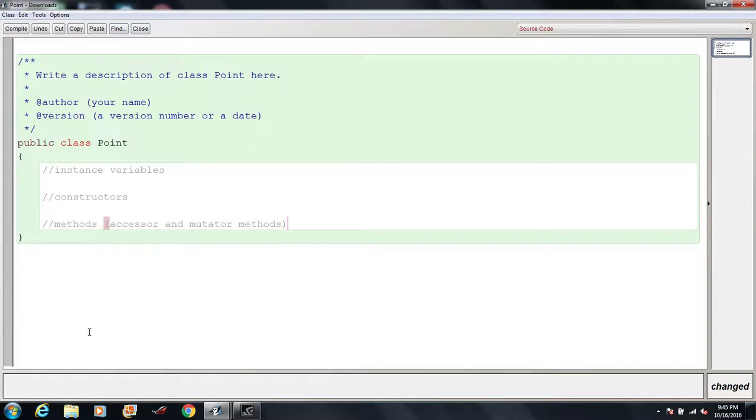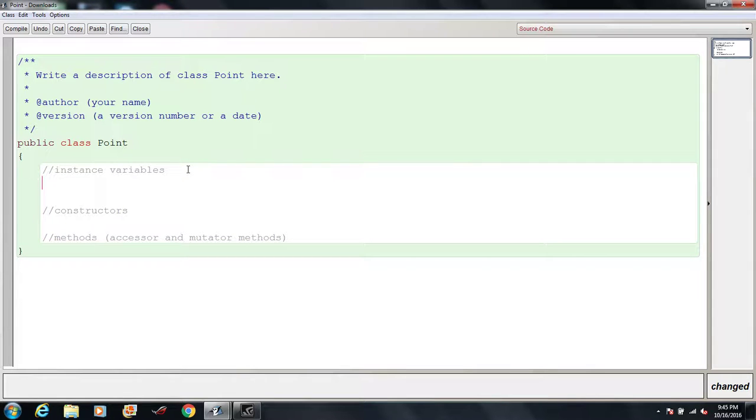Okay. So instance variables, this can change. Give yourself some room when you're writing these things, because you might come back and be like, oh, I didn't need that, or ooh, I need to store this data. Instance variables is where you need to store persistent data. So a point needs what? What does a point need to have? Well, it has an x and a y.